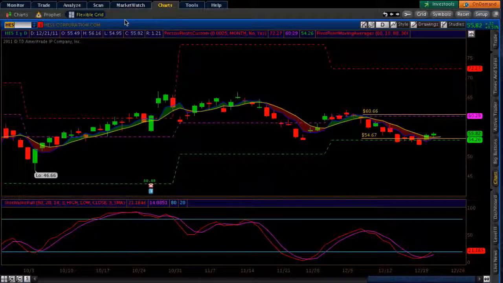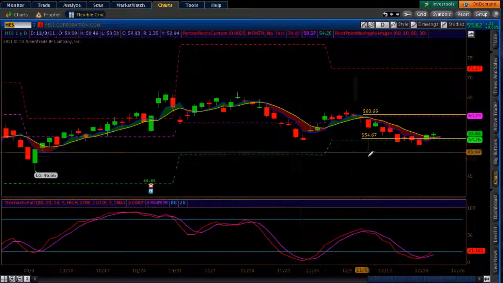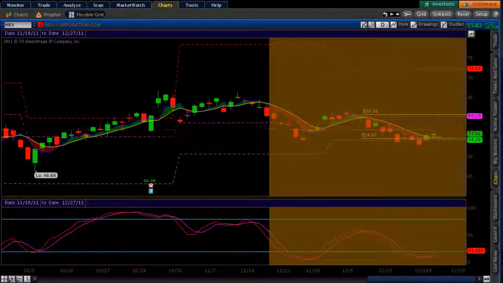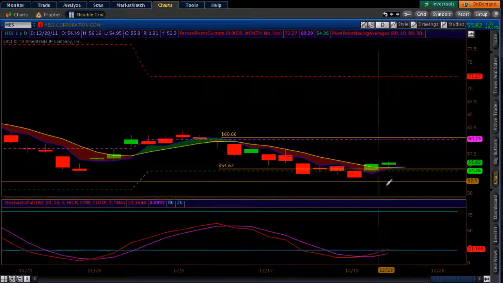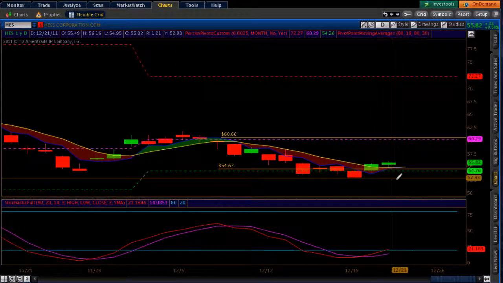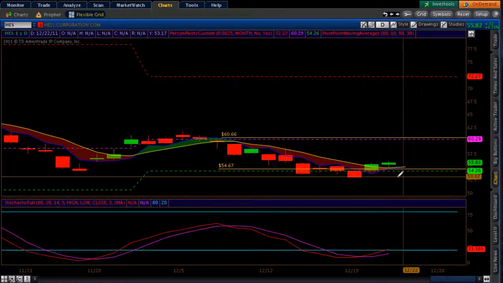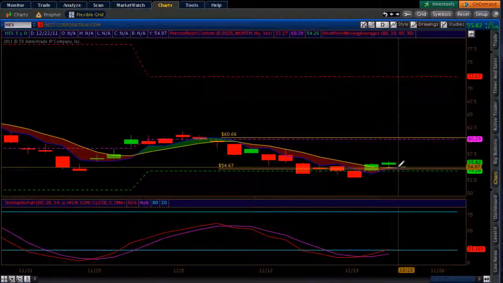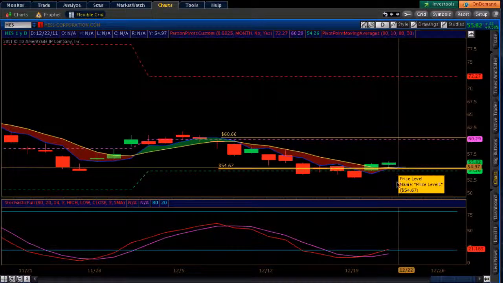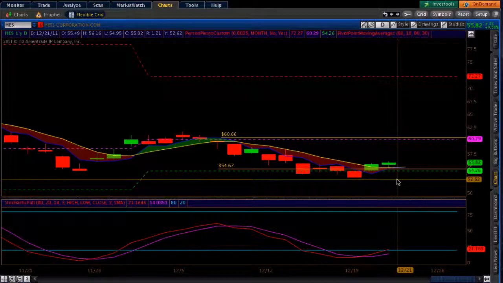And also HES. Now HES, I'm a little bit more bullish on HES. That showed up on the scan, and as you can see, I'm going to zoom in, we are above my pivot point moving averages. These are the custom indicators at MarketSwingTrader.com that you can download for the Thinkorswim platform.